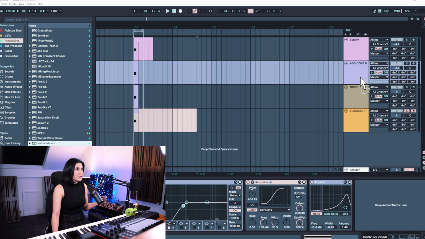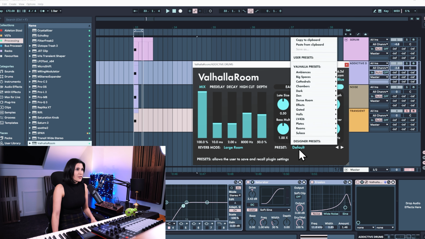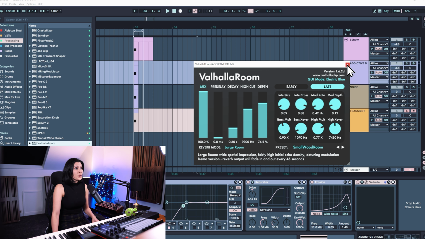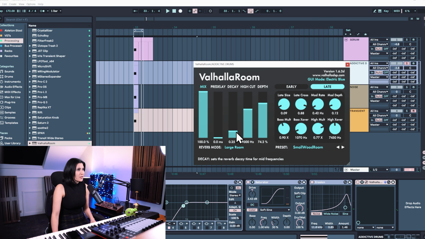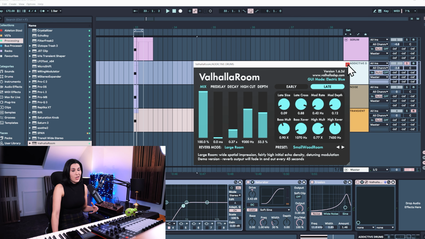We'll use Valhalla Room, so I'm going to just drag that and drop that onto the Addictive Drums patch, and then I'm going to find a snare, small wood room, and just bring the decay down a little bit and the depth. So now you have that reverb tail on just the acoustic part of your drum.